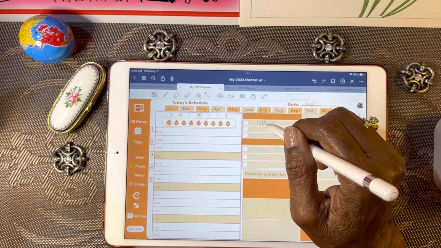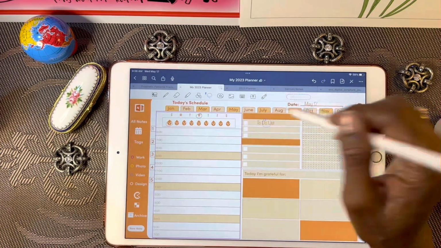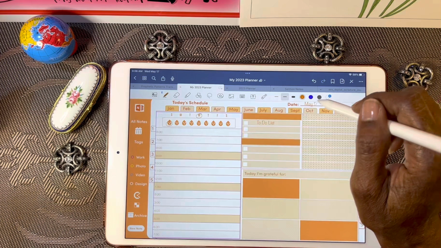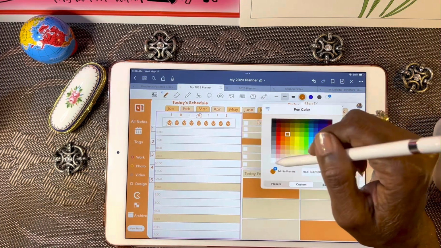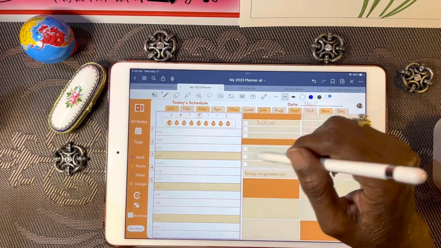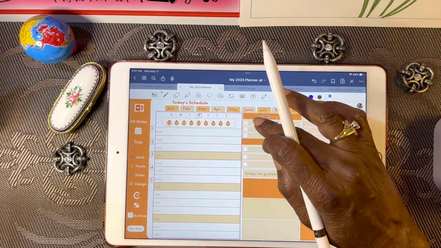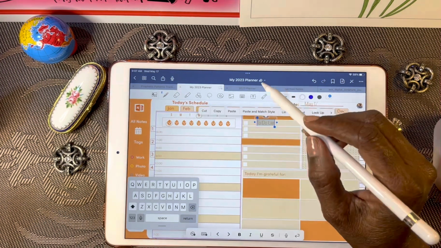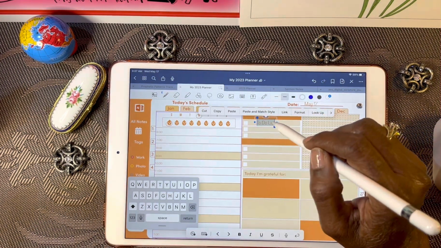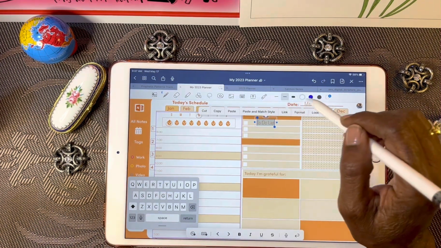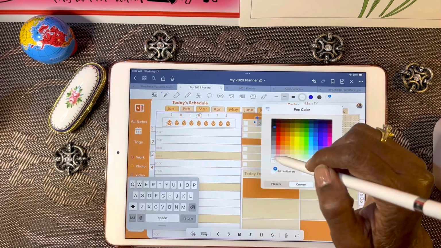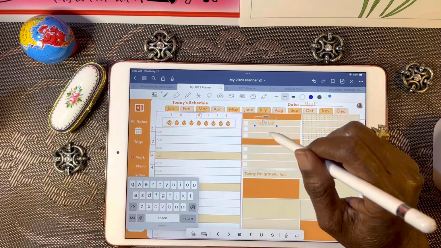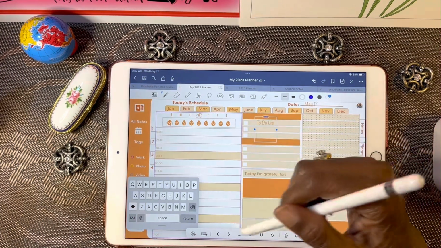I'm going to change that color to white so that it will fit. First I need to copy, highlight it, and then for some reason it doesn't want to. Well, let's try with the lasso tool.